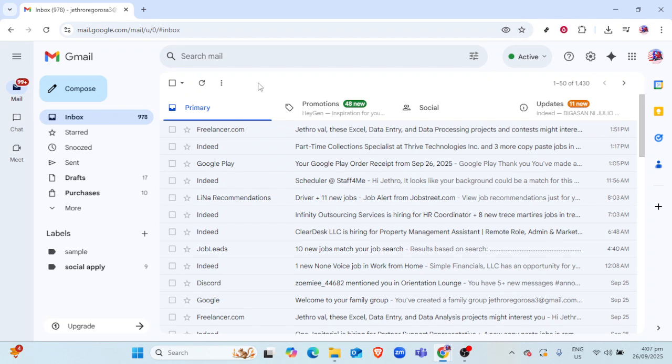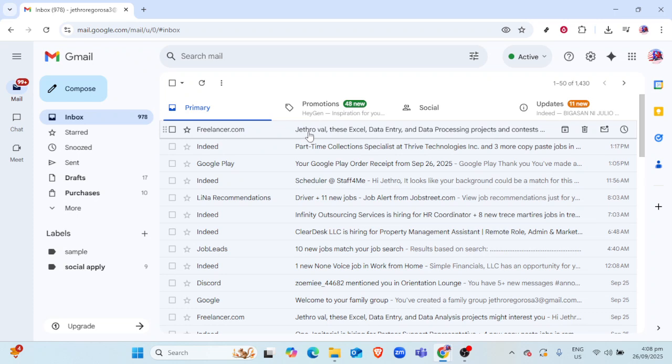Go ahead and click on one of these emails that you need to respond to, ideally one that's part of a conversation chain. Once the email is open, you'll notice a few different buttons towards the top of the email. Among these, you'll generally find Reply, Reply All, and Forward.